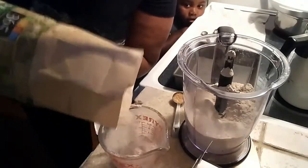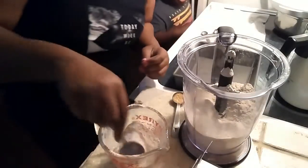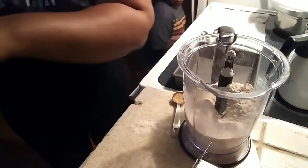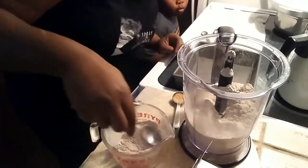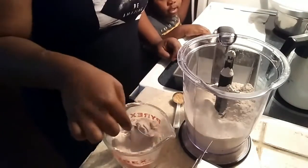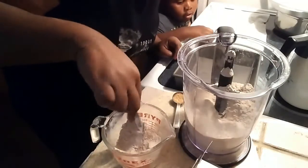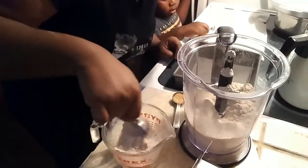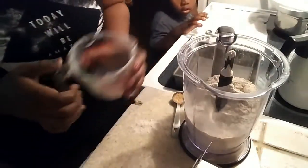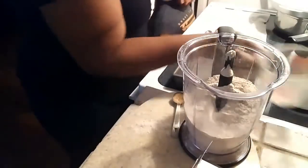So we need 1/2. And this is more than a half. Y'all, I definitely don't know what the heck I'm doing, but I have to start somewhere. I'm just using the Pyrex measuring cup here.